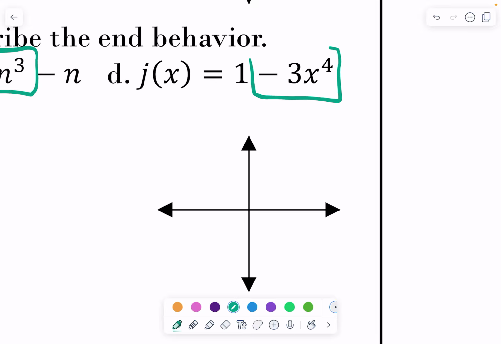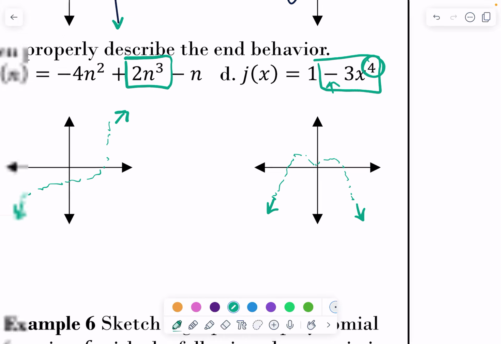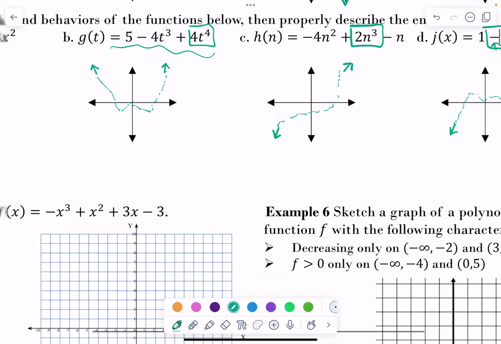Okay? Then this next one, D, we have negative 3x to the power 4. Looking here, we have an even degree, but we have a negative value of our leading coefficient. So both my arrows with an even degree but a negative leading coefficient are down. It's going to be my third quadrant and my fourth quadrant of my graph. And then I can sketch the rough sketch of my graph like so. Okay, because zooming in and out is not going to really help you, because sometimes it's going to be too big on your graphing calculator, so it is important to know your end behavior.